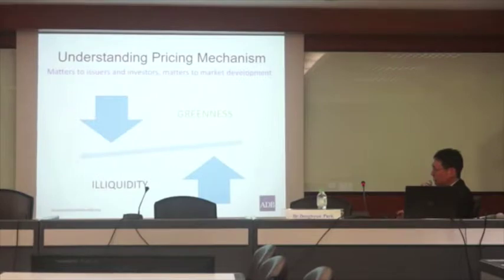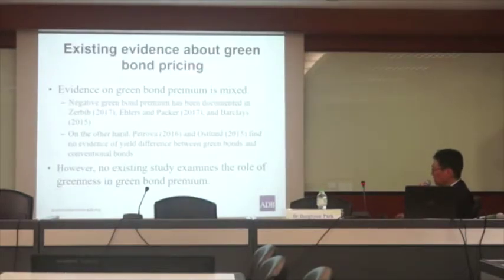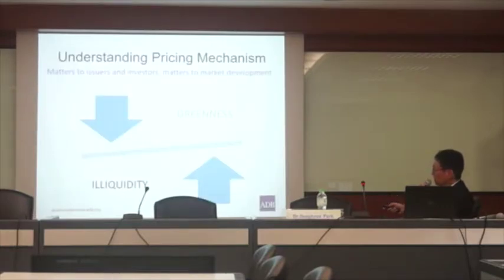But on the other hand, lack of liquidity, which I noted earlier, that after you buy a green bond, it's much more difficult to buy and sell these green bonds. Of course, that means investors will demand a premium for buying green bonds, so that will lead to a higher yield on green bonds. So here, because green bonds are green, it helps investors fulfill greenness mandates, and they're ethical investors. For example, ethical investors, it helps to fulfill their obligation for green investment and so forth. That increases the demand for green bonds, helps to reduce the yield on green bonds. On the other hand, because green bond markets tend to be less liquid than conventional bonds, investors will demand a premium, which pushes up green bond yields.